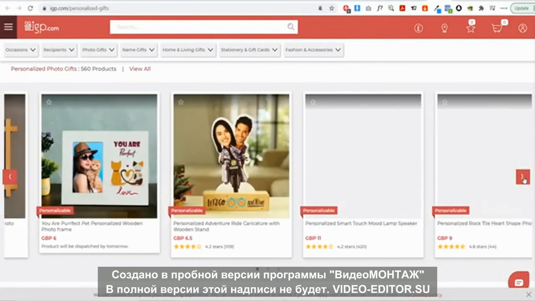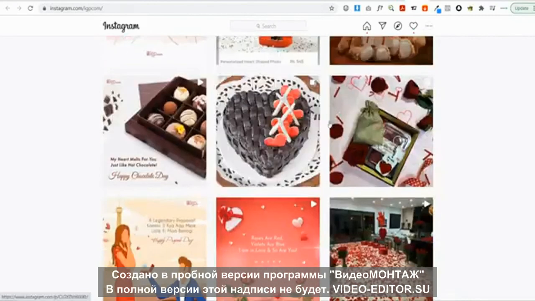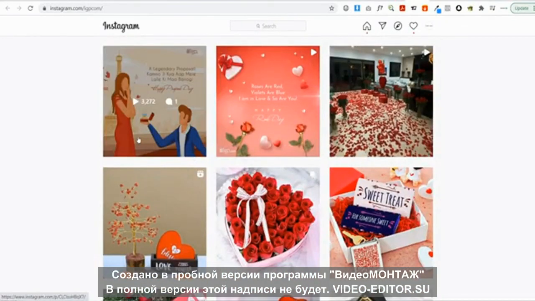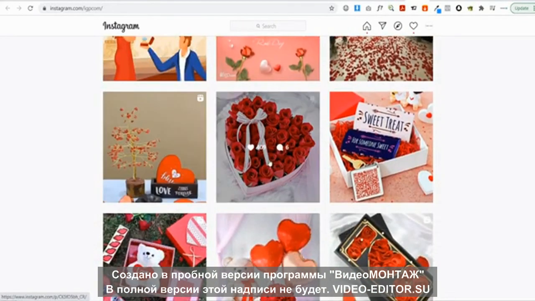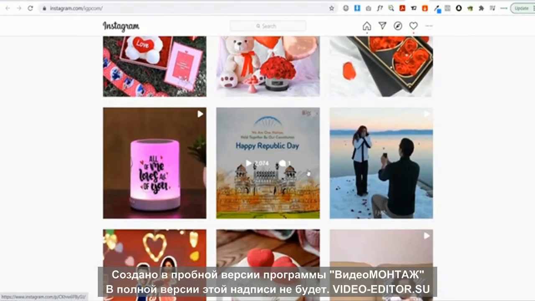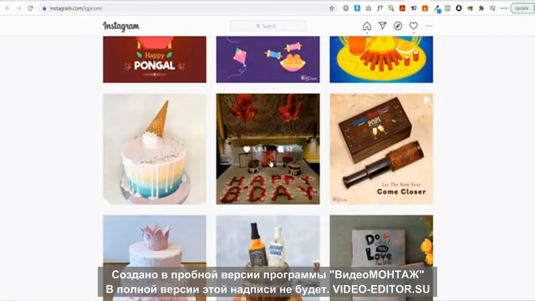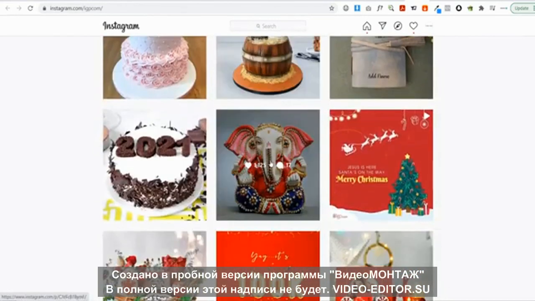So you can see over here loads of different personalized gifts, and if we go over to their site, you can see we have all of these different types of personalized gifts. And like I said, they're just leveraging Instagram to do this. So if you don't have a big budget, or maybe just want to test your products out first before you spend a lot of money on Facebook ads, you can just use Instagram and maybe even Instagram influencers to send them some of your personalized products, and then you can see if you can make sales that way.